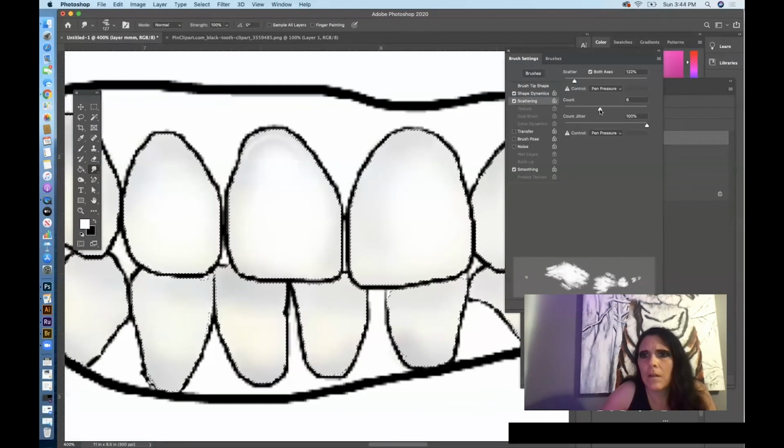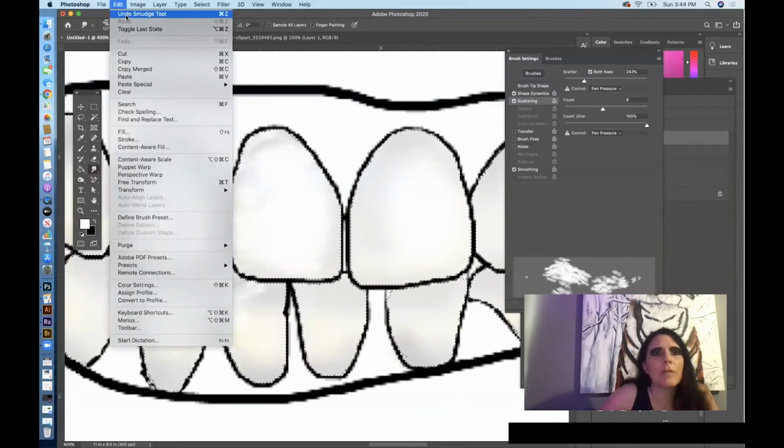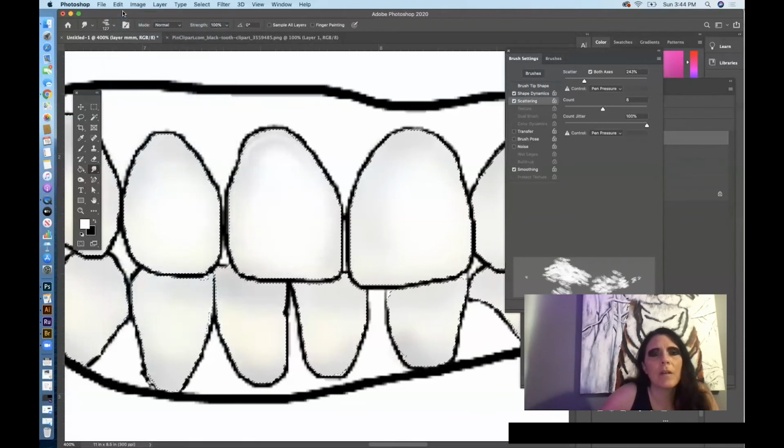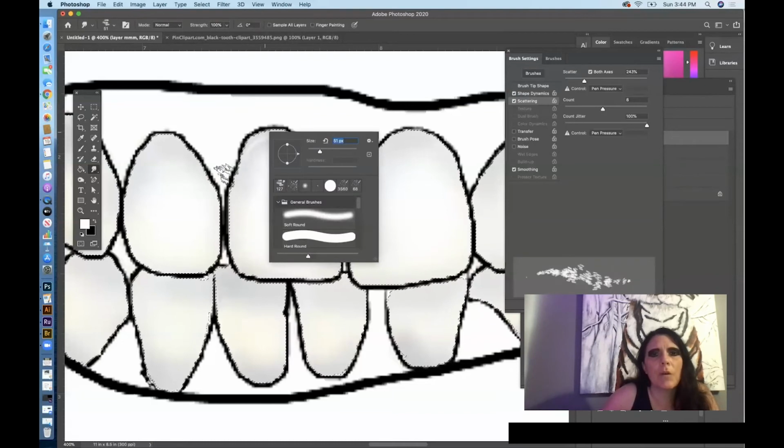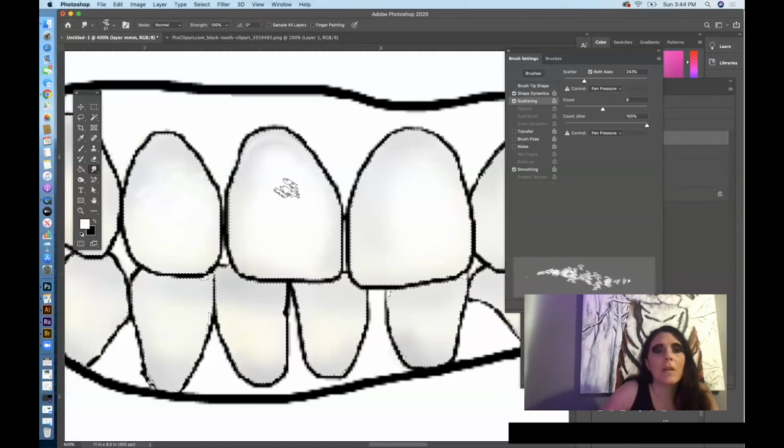Kind of make it more scattered like. Yeah, so this way it doesn't look like an intentional, same exact mark on every tooth. That was way too much though. I'm going to have to make that a little bit smaller, or a lot smaller. That's a big mess everywhere. All right. Yeah. So let me make that even smaller. Okay. Let me count jitter. Let's get that closer together there. And then you can also rotate that too.